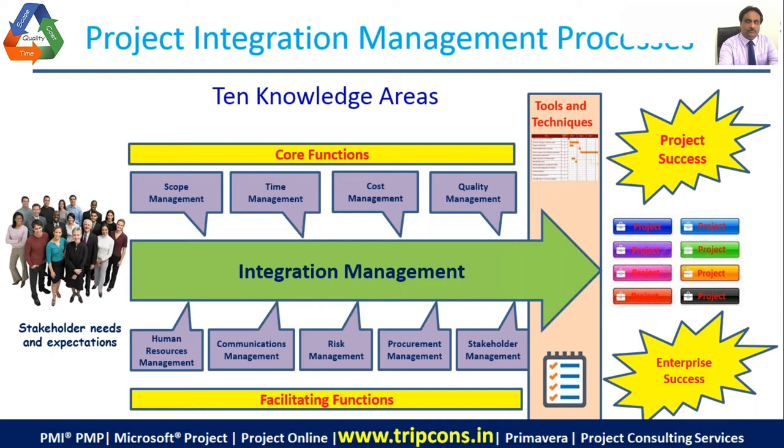And basically to do these functionalities, I need the help from human resource. I need people. I need to communicate with all my stakeholders. I need to minimize my uncertain events like risk, which can hamper my project work, so I do risk management. I need to procure stuff for the project, for the raw material, for the people. And for the people, those who are stakeholders, part of the project, I need to manage them too. So these are the two sides of the project, and they are held together by what is called integration management. So that's where the integration management fits in.